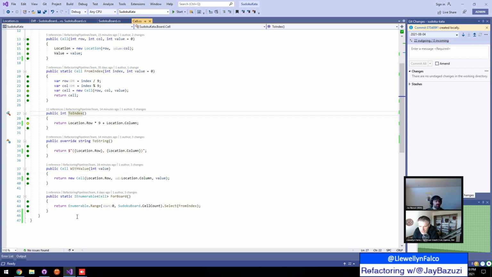This one. That toString definitely should be in location as well. Okay. Because look at that, that's not taking value into account at all. So we're not getting rid of it here, we're just duplicating it into location. I want to extract method and move it. So I have this toString, call that toString. Sure. I would just copy and paste it right now.